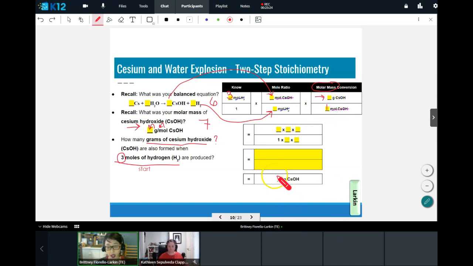All right, so then you just multiply what's on the top. So 3 times whatever those other numbers are. You multiply what's on the bottom. 1 times blank times 1. Once you have your top, once you have your bottom, just divide the top by the bottom, and that will give you your final answer. Again, this is just a fraction. Top goes first into the calculator, just like we talked about yesterday. All right, and then grams of cesium hydroxide, that's what I was left with. And so that's my final units right here. All right, so again, take a picture of this. If you're doing the blue version, I'm going to move on to the purple version in 5 seconds.